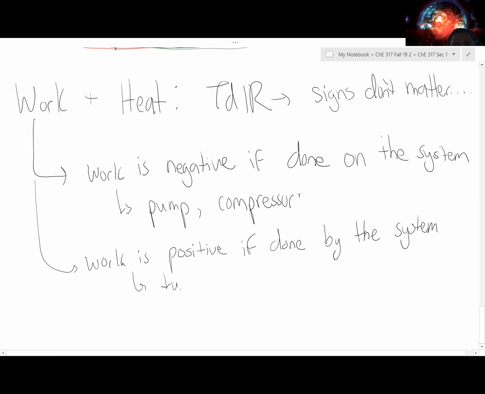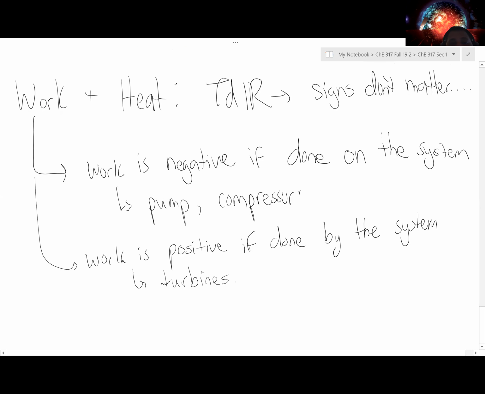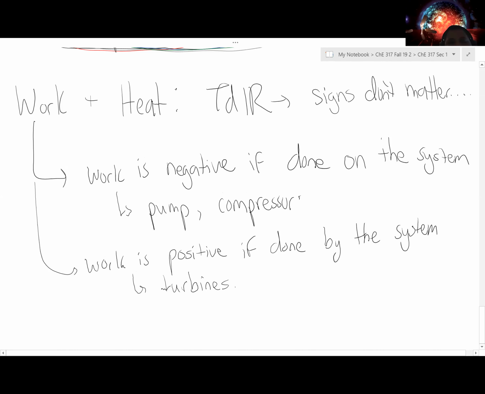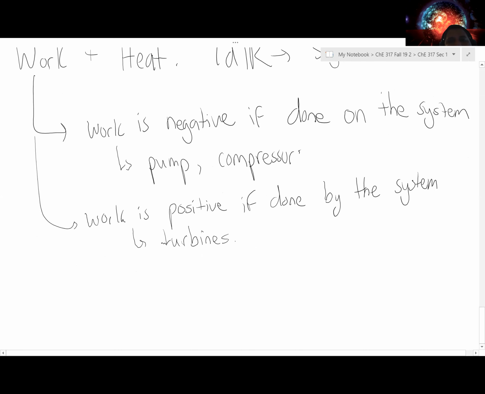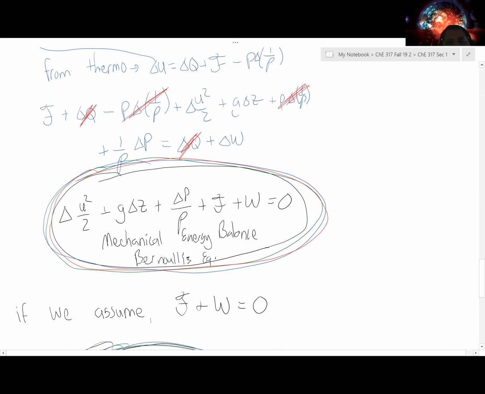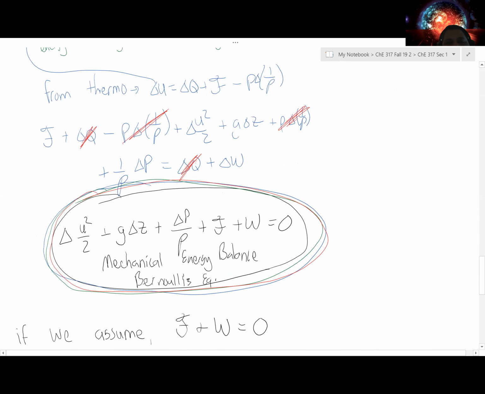This is going to be in the case of turbines, where you're wanting to generate energy or take energy out of the fluid. And so heat also applies in the same way, but if I'm honest, heat is completely the opposite. Heat is positive if it's done on the system, and heat is negative if it's done by the system. I usually don't give you the heat convention until we really start getting into it, but that's why, honestly, largely the signs that we use in those terms don't matter.